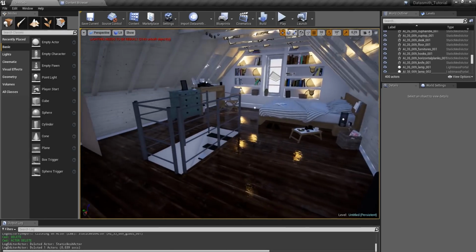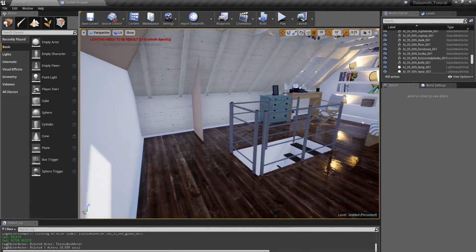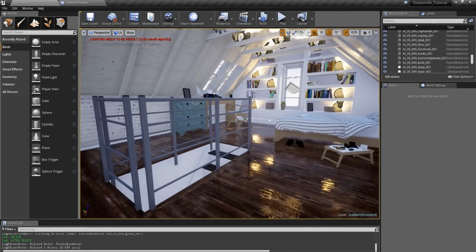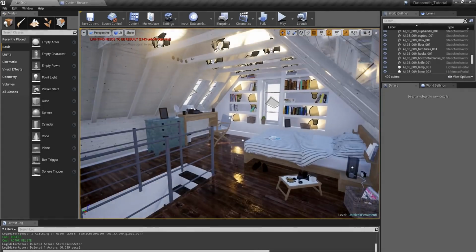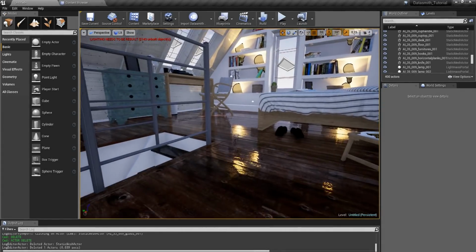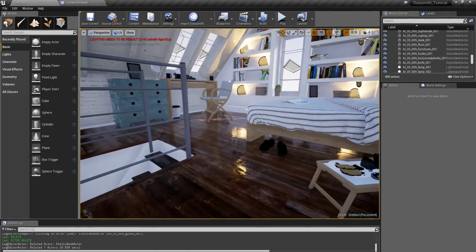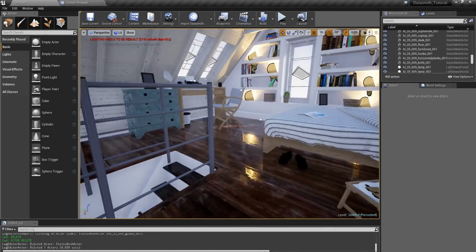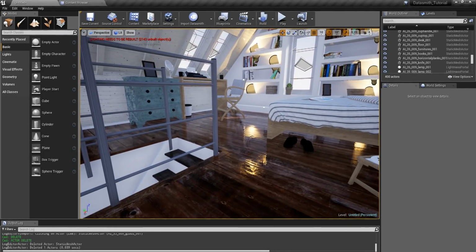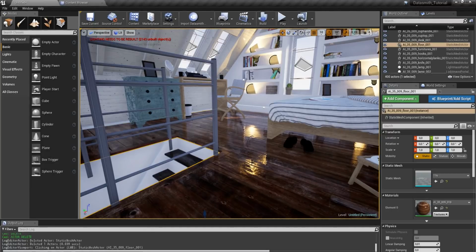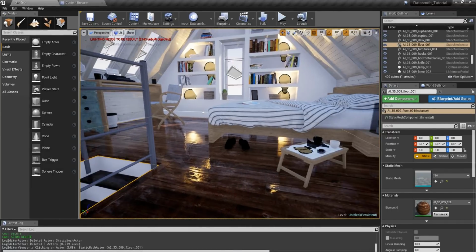Once we've done this, as you can see, one of the main problems I noticed with Datasmith is that the materials are really glossy or low roughness, as a PBR workflow is used to.